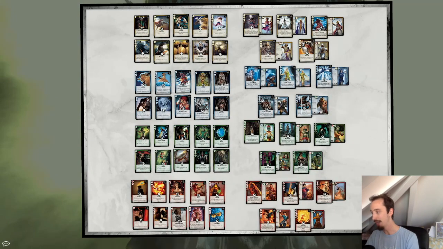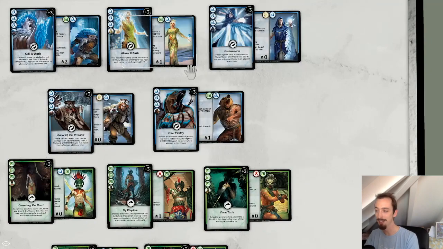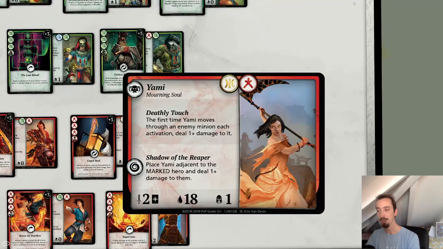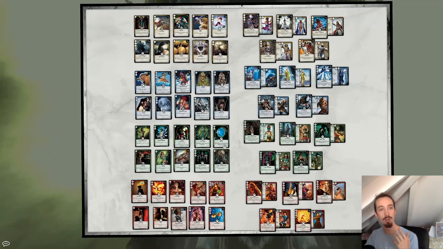You have hybrid classes like warriors, but you have also support heroes that are good at healing or buffing or debuffing. And of course you have specialists like Yami that are good at moving around and clearing waves of minions. So it's not that schematic as you might think, but on top of that, you can build a deck of cards for each hero, so you can build them to your own taste.